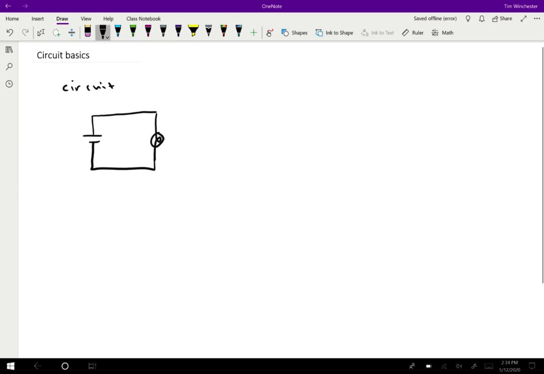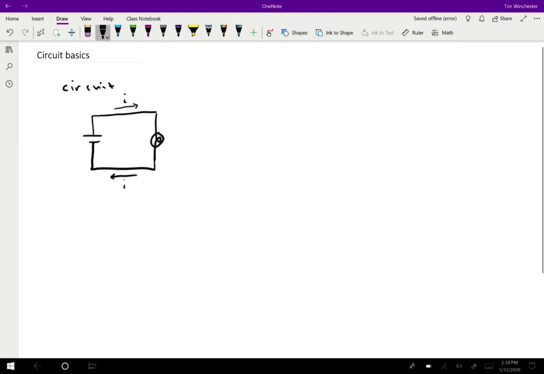Okay, so one of the things that is often really useful is to think about the current in a circuit. All right, so we're going to imagine that we have a flow of something that goes through this wire that way and through this wire that way. Okay, and there are a lot of things that are not obvious about the current.